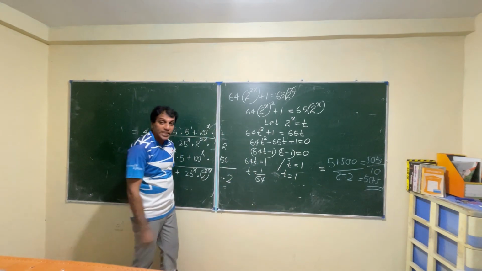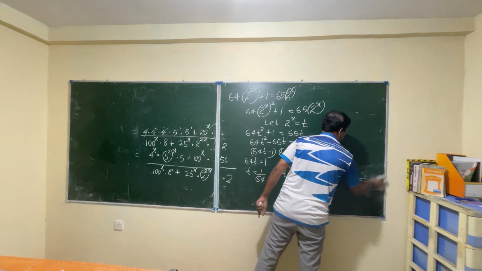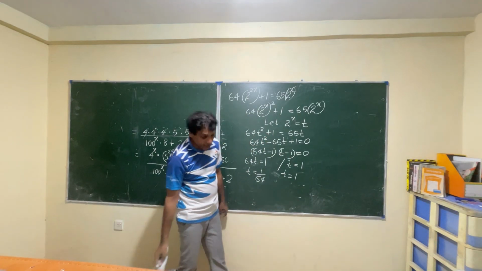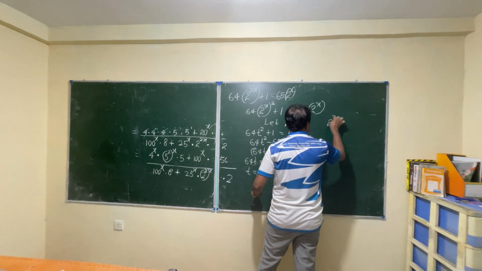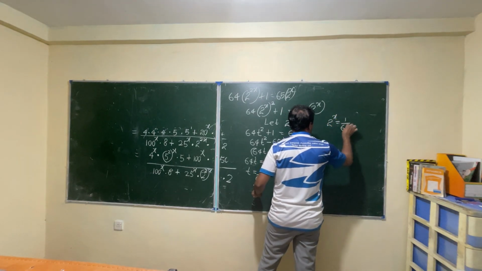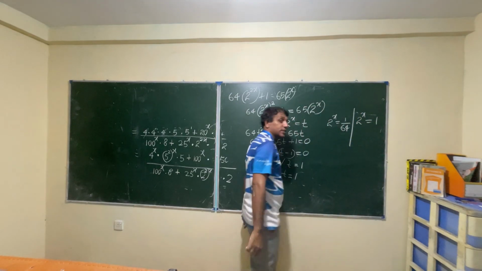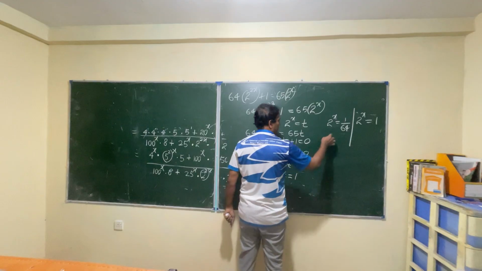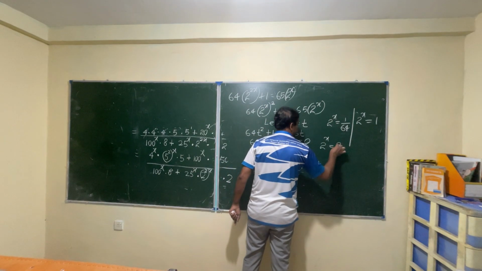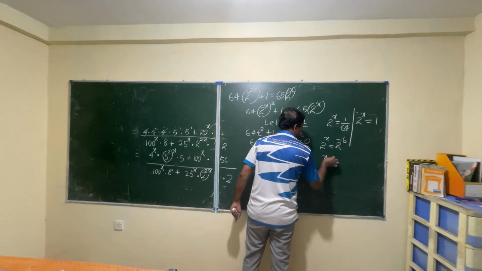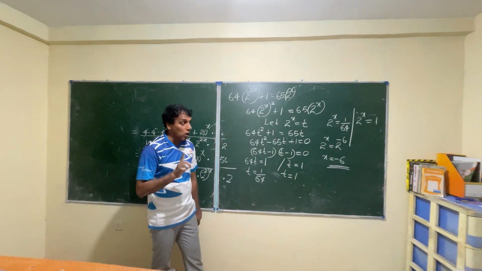But I mentioned t, so what is the final answer? Now come back to the substitution. You can see t is 2 to the power x. Therefore 2 to the power x equals 1 over 64, or otherwise 2 to the power x equals 1. Now you can work this with the indices method: 2 to the power minus 6, therefore x equals minus 6. Don't forget there are two answers.